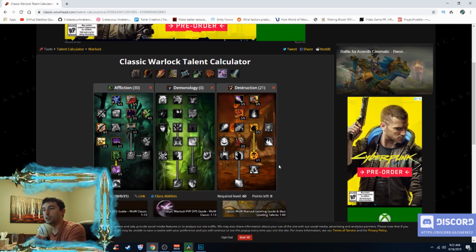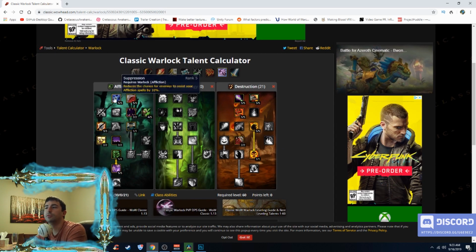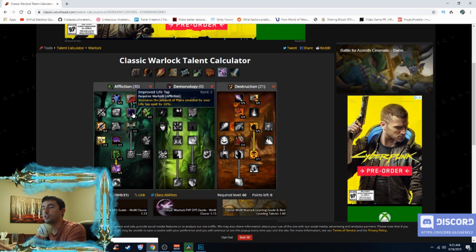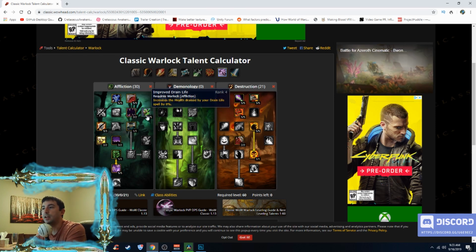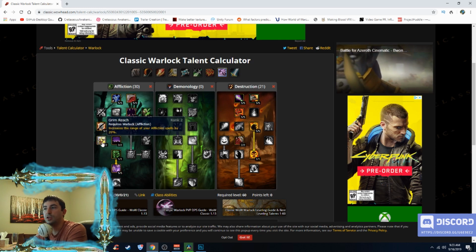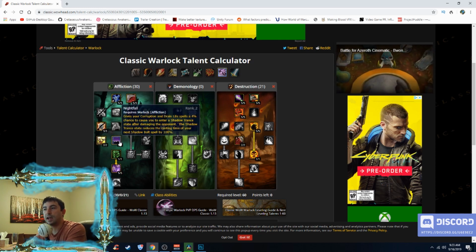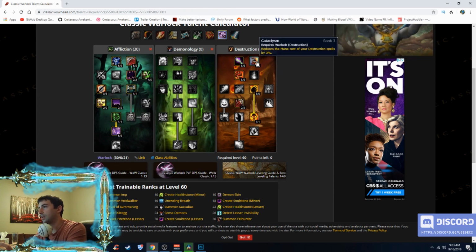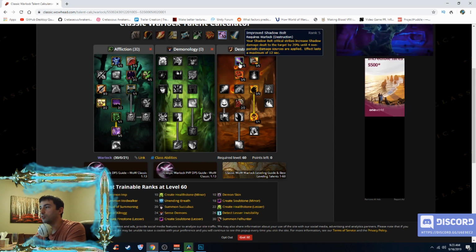So if you look at this build, you get the reduced chance to be resisted, instant cast Corruption, more mana back via your life tap, so that's a higher swap, your increased drain life, so you're going to have more health back if you need to use it mid-raid. You can amplify your Curse of Agony. Improved Curse of Agony does more damage. You can cast from further away. Chance for an instant cast Shadow Bolt. Siphon Life. And we have damage dealt or life drained by your shadow spells by 10% increased. Then we go to Destruction. 3% reduced mana cost. Shadow Bolt critical strike increases shadow damage to the target by 20%.